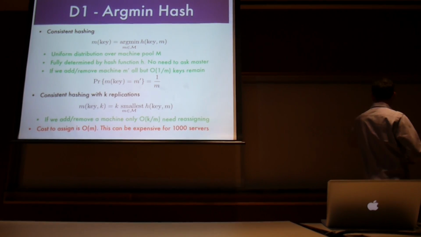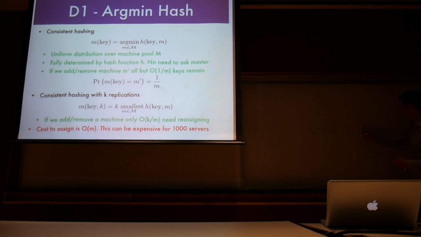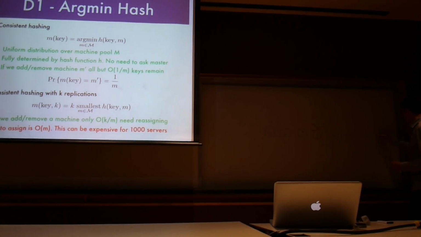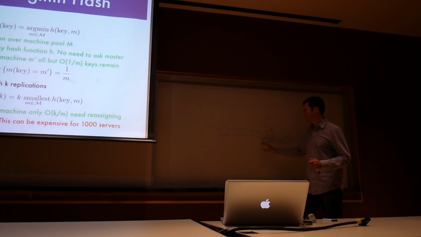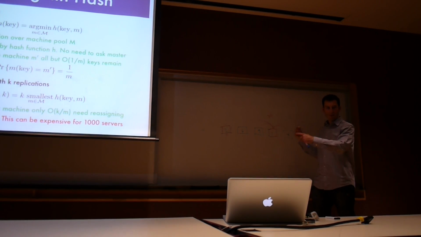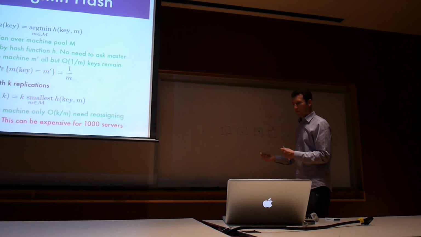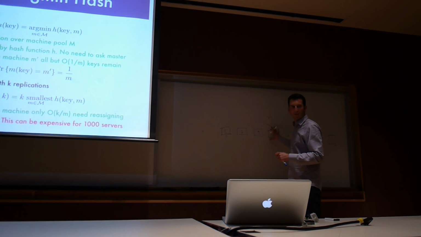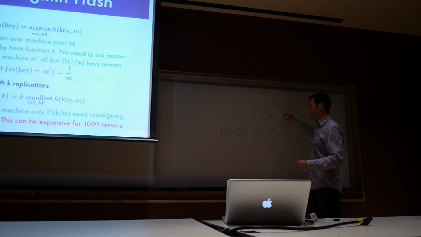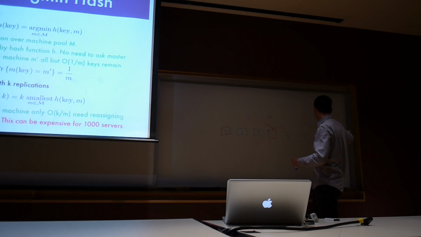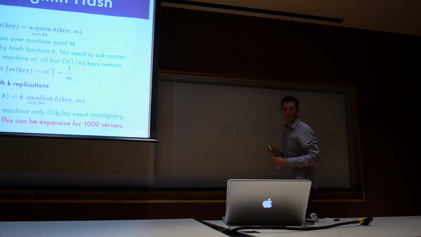So in our case over here, we would have picked, say, k equals 3, this machine, and that machine. Now the subsets again are uniformly random over the keys, and each time you pick a new key, you will get a different random subset. Again, the same fault tolerance and uniform distribution properties hold. If I add one machine, a fraction of k over the number of machines of the keys will move over. Furthermore, if I lose one, the load will be uniformly rebalanced.